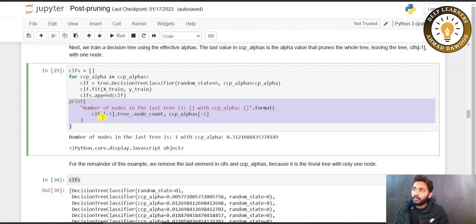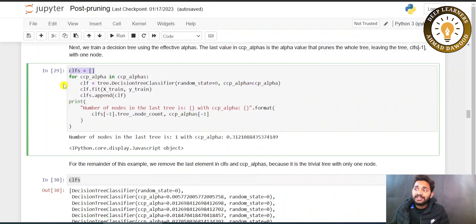Here I don't need to do post pruning, but it is just for the sake of explanation. But if I needed to, what I would do is, I have some number of classifiers. I will test each classifier on the testing data set, and whichever gives me a good score, I will select that classifier as my best classifier or best decision tree. As there is no need here, I will not test that classifier, but in the next session we will do it. So here I have a list of classifiers.